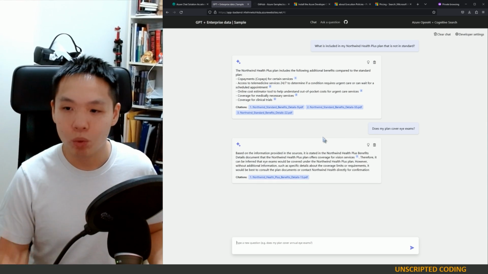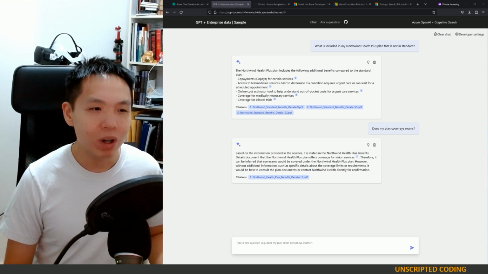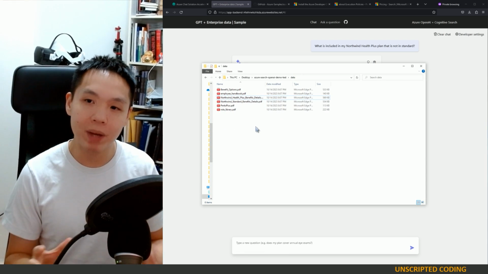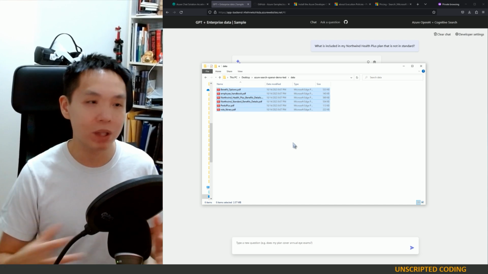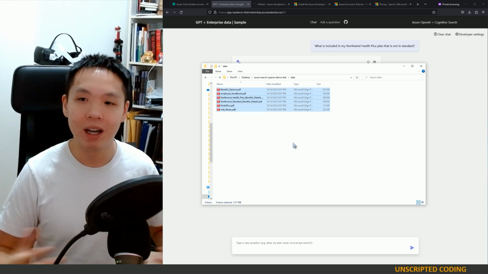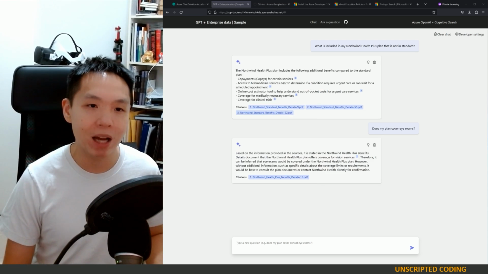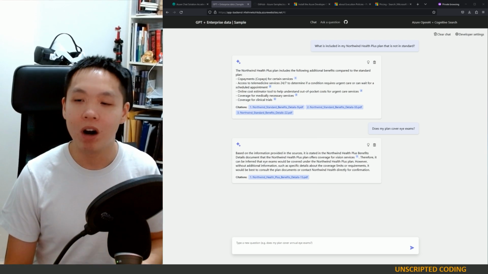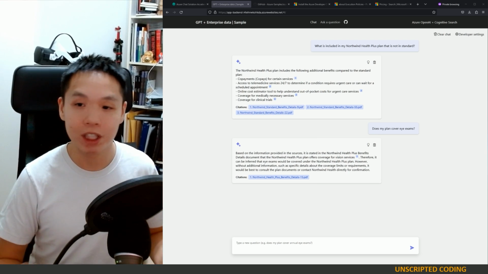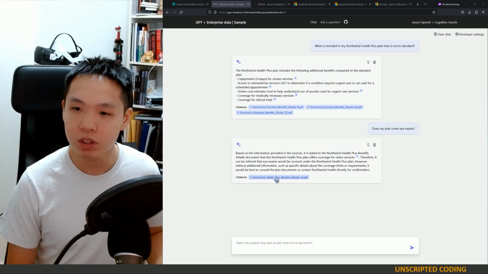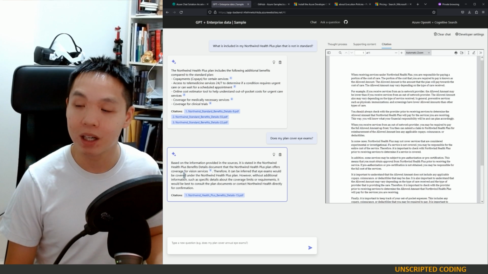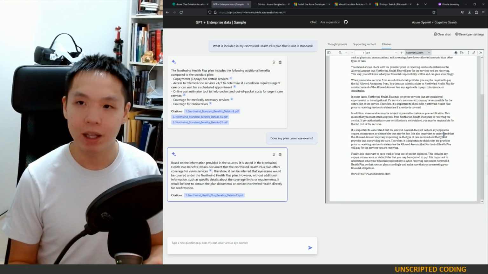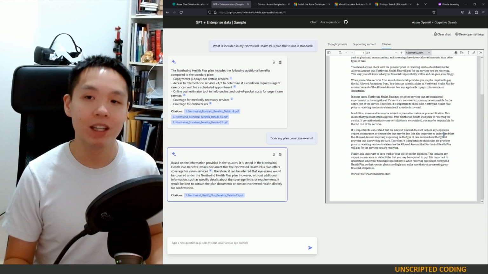You might be wondering where these documents come from. Well, it's included as a sample, but basically it's coming from my desktop. There are 6 files here, but you can scale this up to 100, 1,000. It's really just a matter of how much you want to upload onto the cloud to generate these answers. So in this case, again, it looked at the document, different pages than what was cited before, and linking to it. So that is a killer feature.